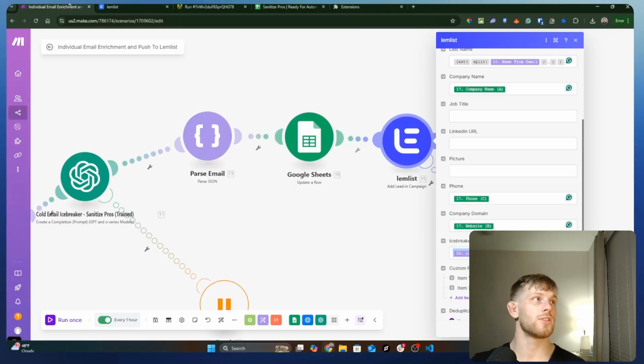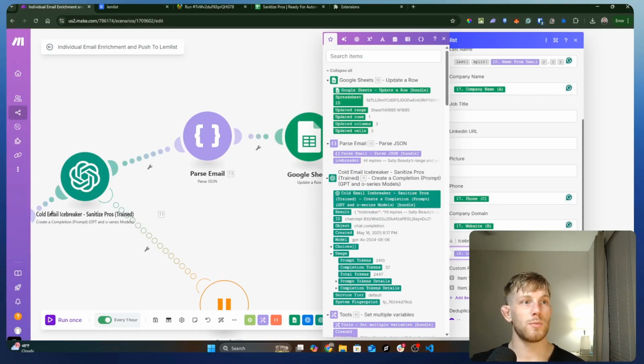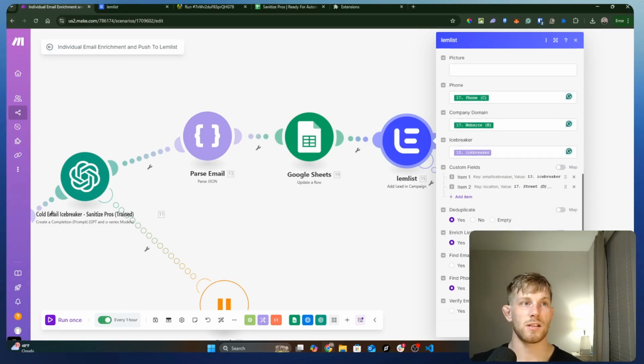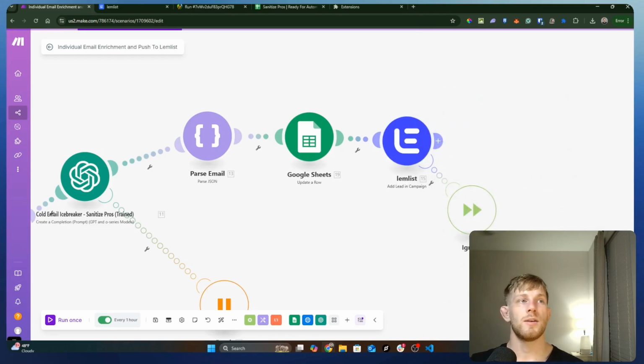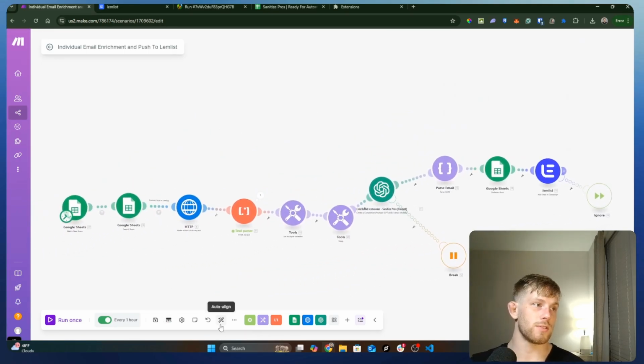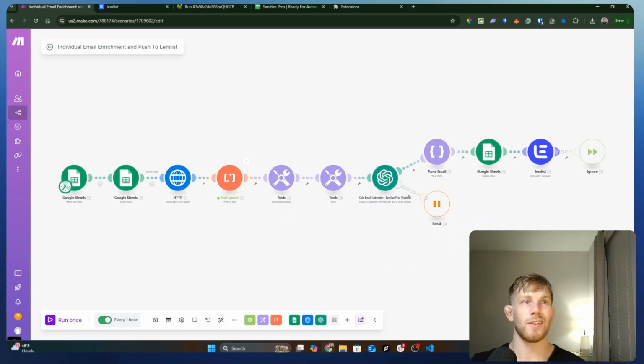Instantly would use the JSON, because it formats things a little bit differently and that just keeps it cleaner. In here, I've also added the module to say, hey, yes, deduplicate. If you can find it, enrich it. If you can find the phone number, great, add it in, because many teams using this system are by and large following up emails with a ton of cold calling.